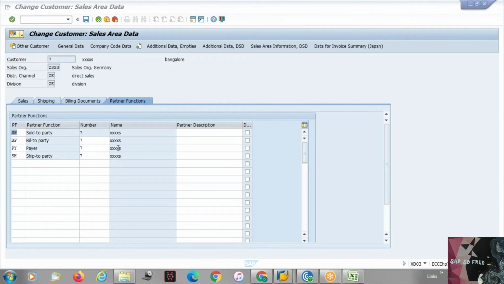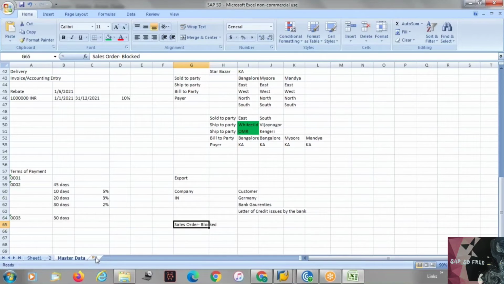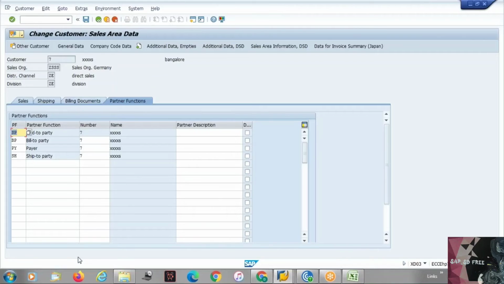Whenever we talk about partner determination or partner functions, the partner functions are the partners who are involved in a particular business transaction. We'll have the person who places an order, the person to whom we need to ship the goods, a partner to whom we need to trigger the bill, and a partner who will make the payment.